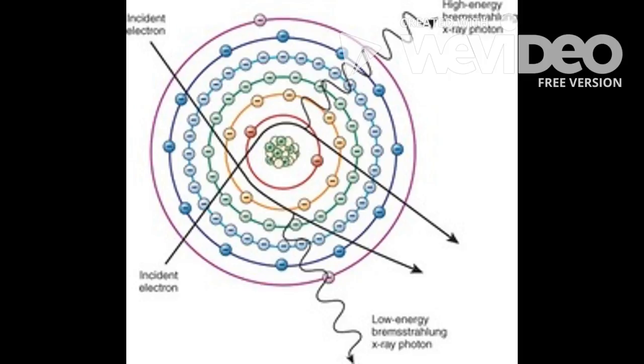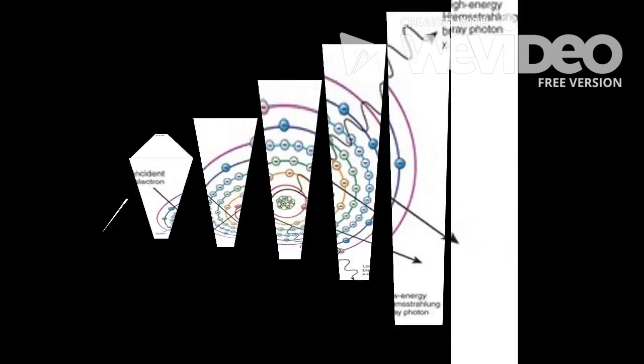It occurs when the incident electron interacts with the force field of the nucleus. This force field causes the incident electron to slow down or brake, and then it diverts the electron's course. As a result, electrons lose energy and change direction. It can occur at lower keV compared to characteristic interactions. Energy that is lost during the braking is emitted as a Bremsstrahlung photon, and the photon energy is exactly the difference between the entering and exiting kinetic energies of the electron.